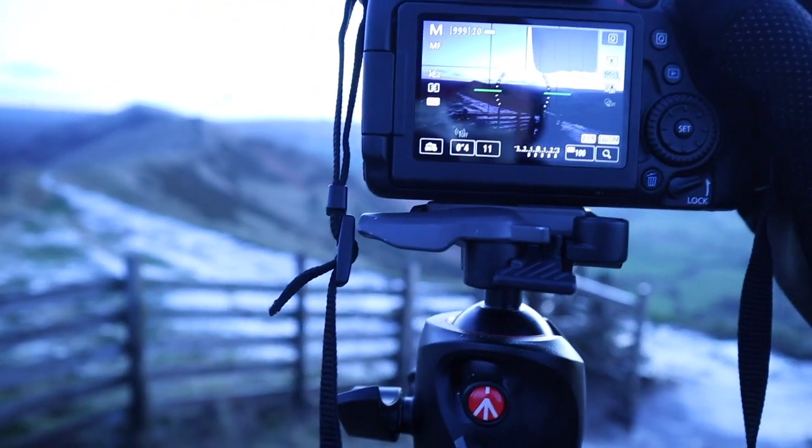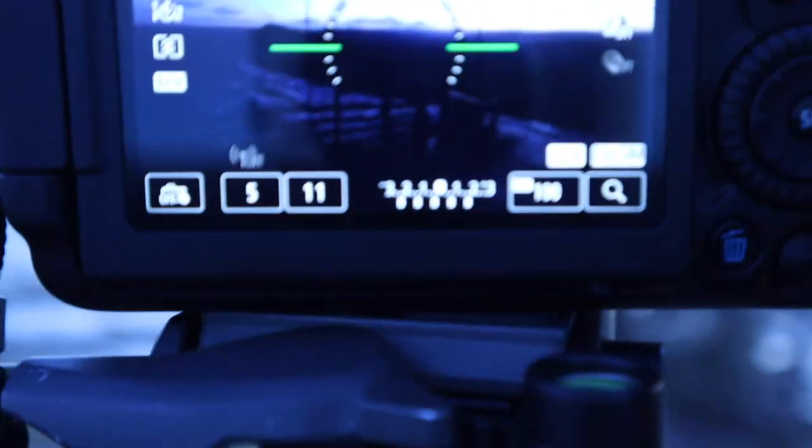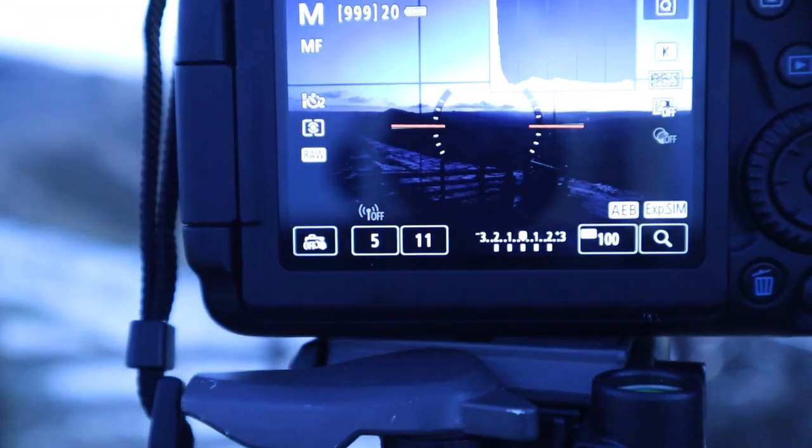So hopefully that'll work. If I do this right now, make sure it's exposed correctly. Let's see if I can get a better shot of that. There you go, look. Exposed, take that shot, 2 second timer. I don't know whether you could hear that or not, but it took 5 images. Those 5 images I'll blend together when I get home in Lightroom, and hopefully that'll give me the ability to adjust the highlights and shadows to get that image perfectly exposed.